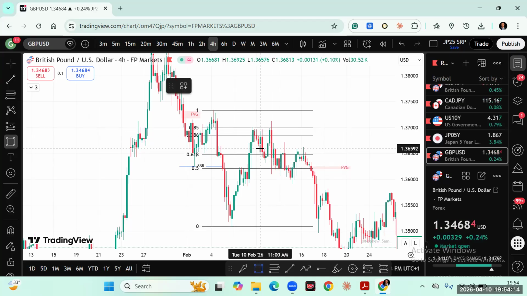So let's mark this zone. This is the POI that price used, the type 2 POI. There are three types of SRP, and they capture the three different POIs that price used. The first POI that price could have used is 0.618, this zone, but price did not use it. That's why you enter with confirmation. You don't do aggressive entry. The second zone that price could have used is here, and this was the zone that price used. The third zone that price could have used is here. This is the last zone.